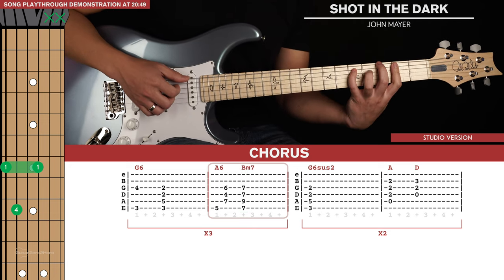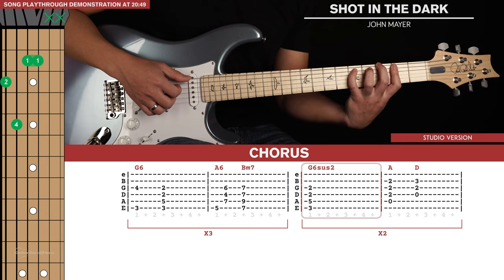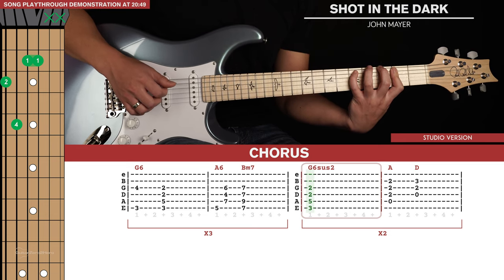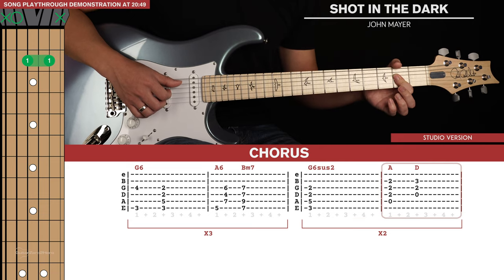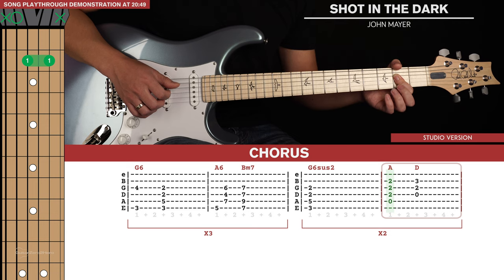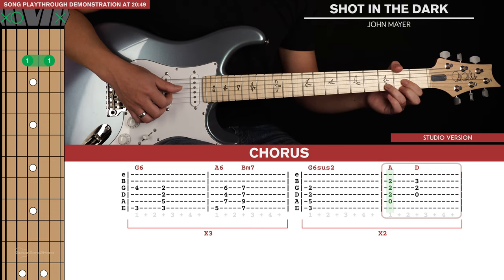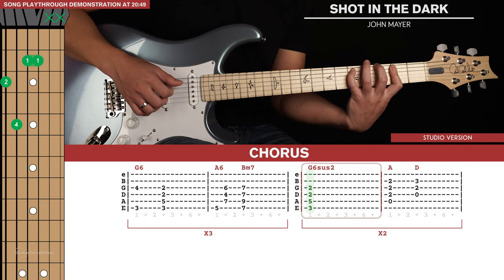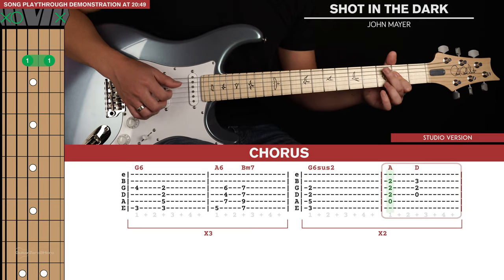And then for our next section, we're playing our G6 sus 2. We're playing that, holding it out for a full bar, and then we'll just go to an A chord. We're gonna pinch the 5th, 4th, 3rd, and 2nd strings here. And then we go to a D, and we can just pinch the 4th, 3rd, and 2nd strings here. So these 2 bars, 1 and 2 and 3 and 4 and 1 and 2.